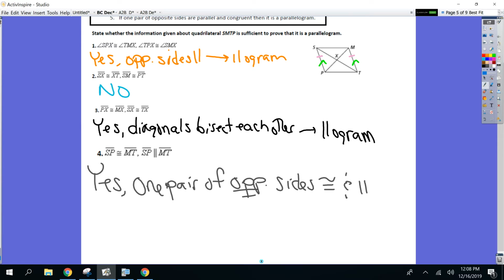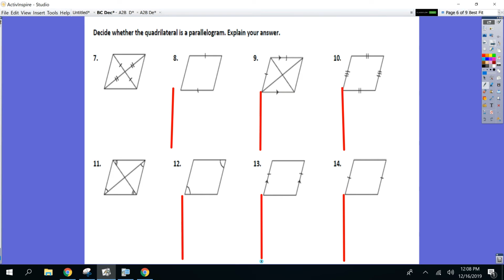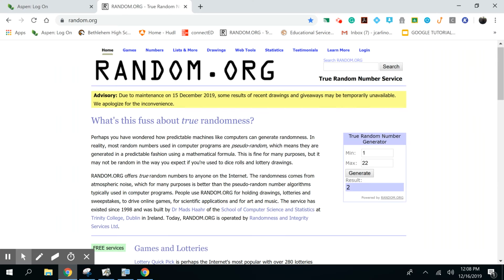Whew. All right, kids, you good? All right, show me you're good. You got some little something, something on your own coming up here. If you're going to tell me yes, write the reason. If it's no, just write no. All right, go ahead. 7 through 14, is it a parallelogram? If your answer is yes, give the reason. If it's no, just fine.